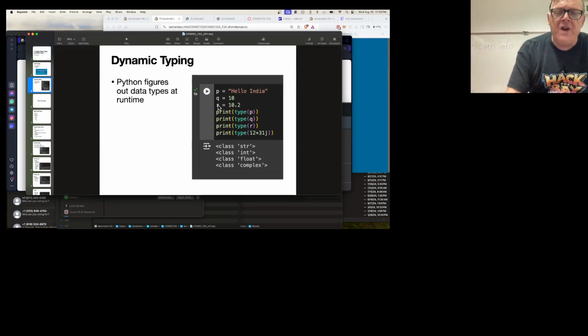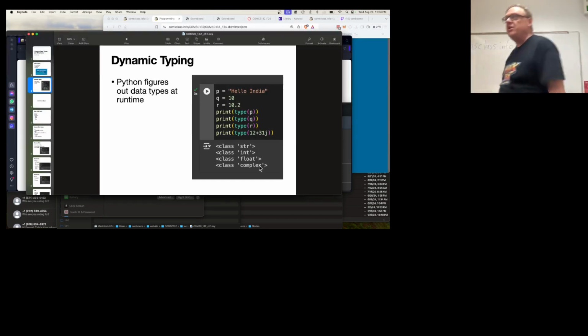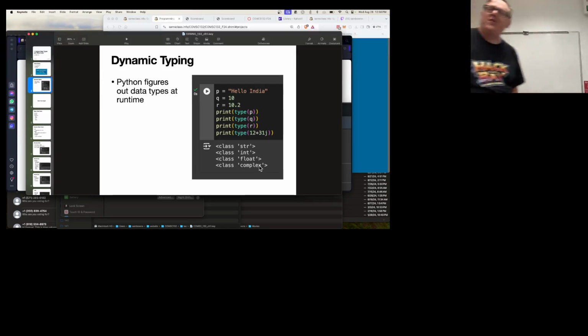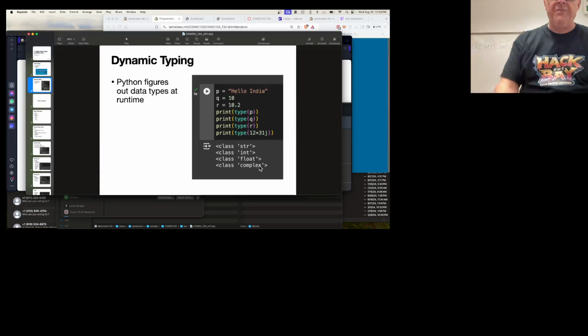So if you put something in quotes, it's a string. If you give it an integer, it's an integer. If you use a decimal point, it's a floating point variable. And you can see what they are there. So it figures it out. And here, I even put in a complex variable. I mentioned it in your textbook, although I don't think we're going to be using any complex math in this course. But you can have a number plus some number j. They use j for the imaginary number. If you don't know what complex numbers are, it doesn't matter for what we're doing here. You only need it if you're doing advanced math or physics. But anyway, it guesses at data types.